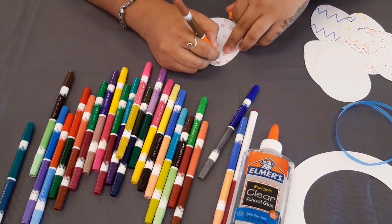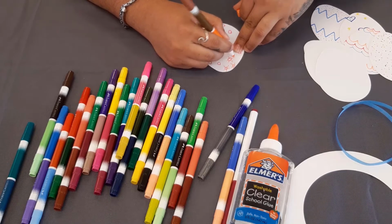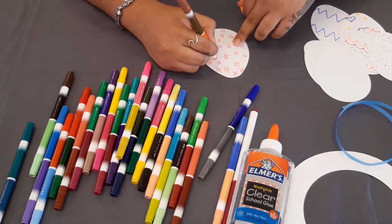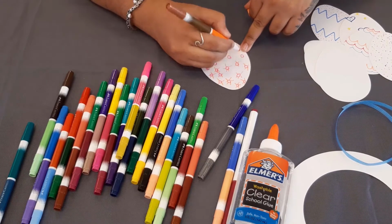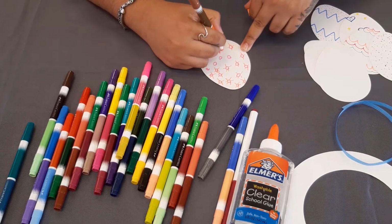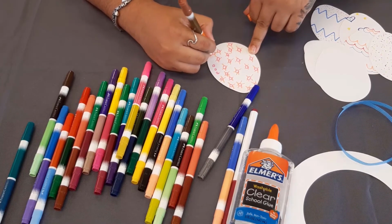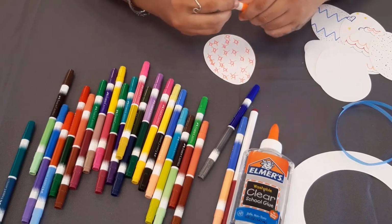And I'm going to use this. Now they kind of look like the sun. Can you imagine a pink and orange sun? We'd have to use shades all the time. See, we're gonna be some Picassos in the future. I did a lot of circles. And I'm done another one.